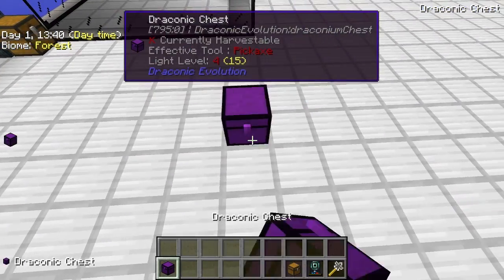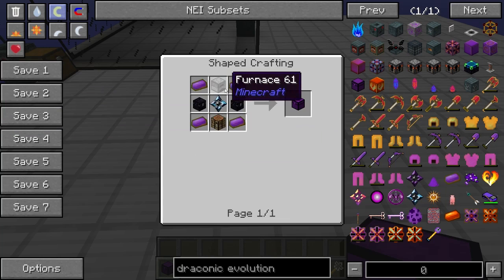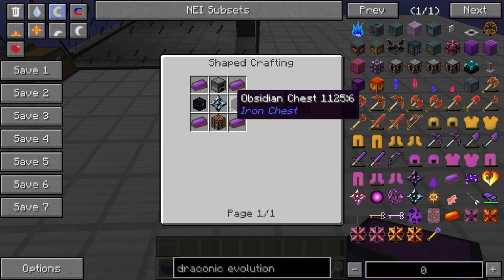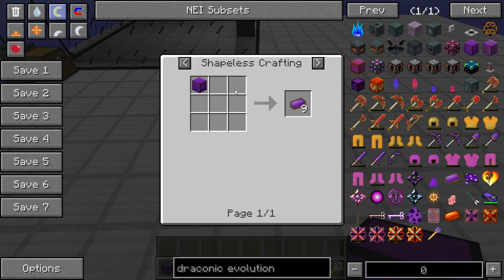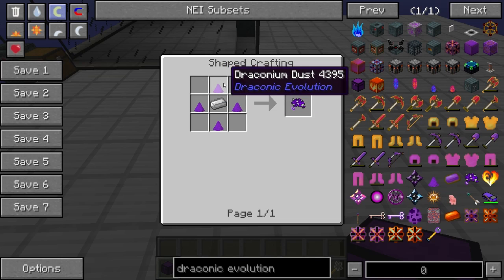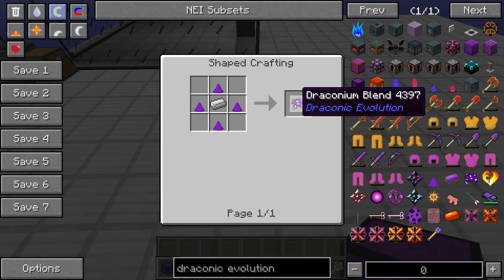So, the Draconic chest. I'm not going to show the recipes, but for example, the way you make this is Draconium ingots and obsidian chests and furnaces and that kind of stuff. I think this is a custom recipe maybe, or maybe this is the default recipe because this relies on another mod, so I'm not sure. But the way you get Draconium ingots is you actually get Draconium blend, and the way you get Draconium blend is you take this dust and surround an iron ingot and you get Draconium blend.